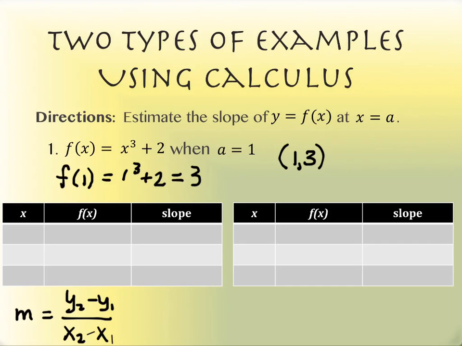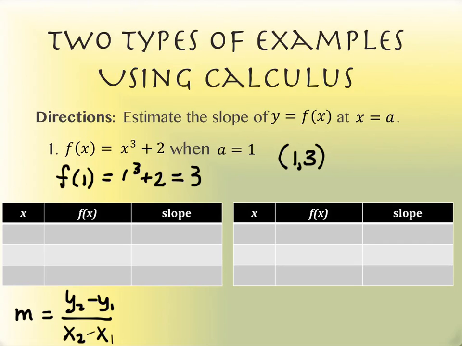Okay, so as long as we put the subscript 2s in the same spot, we can put them in either of the spots. There's other ways you've heard this described. How else have you heard slope described? Rise over run. That's it. Yeah, that's one. Anybody else heard a different one? Maybe delta y over delta x. Delta means change in. Sometimes you hear it described that way too. So this is how we find slope.